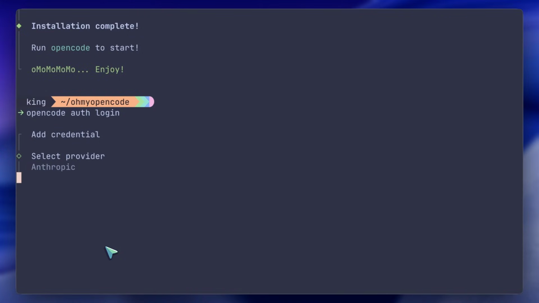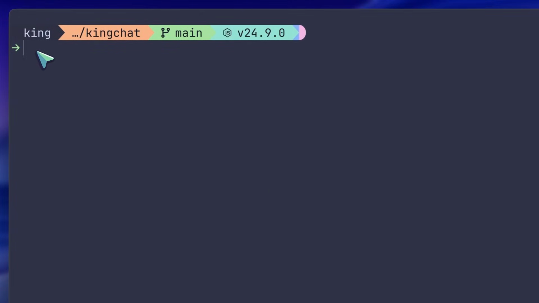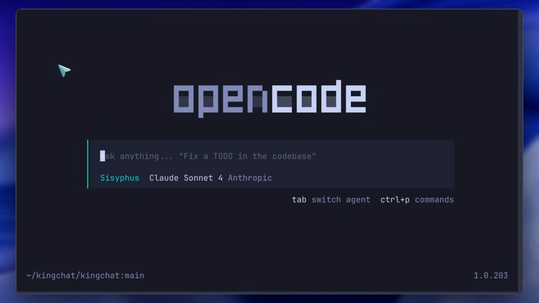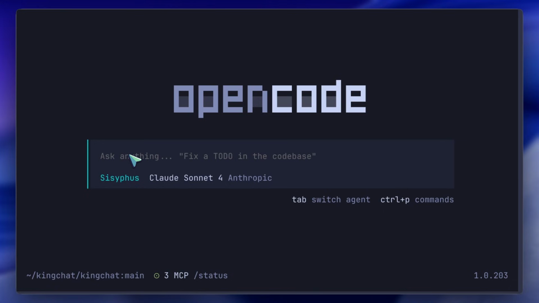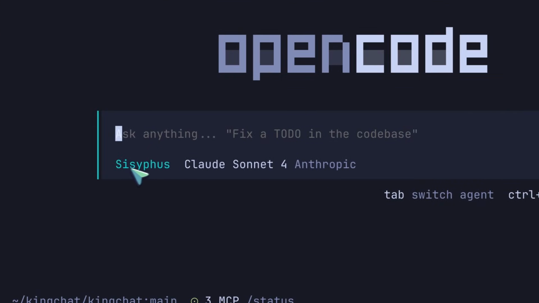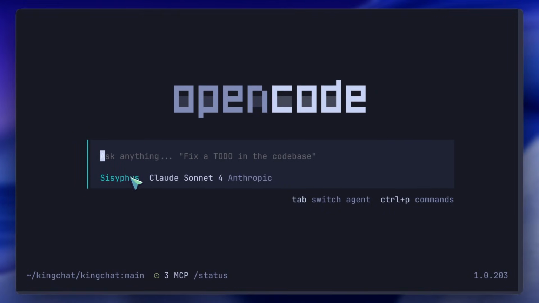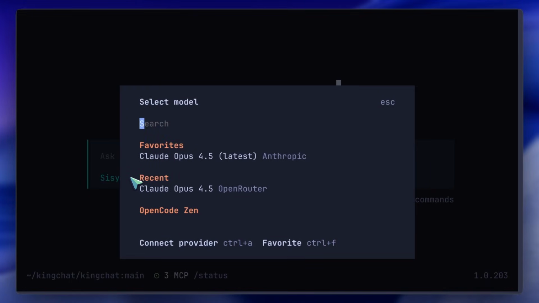Now, you can just go ahead and start OpenCode, and you should see the Sisyphus agent. This is where you can give it your prompt, and it can do the task. You generally don't need to tell it to use some specific kind of subagent, as it will automatically detect and use the subagents it can. You can also change the main Sisyphus model to use something other than Opus if you prefer.